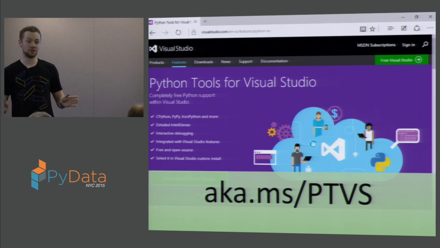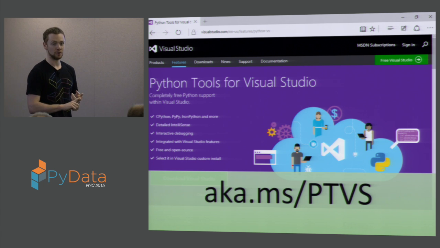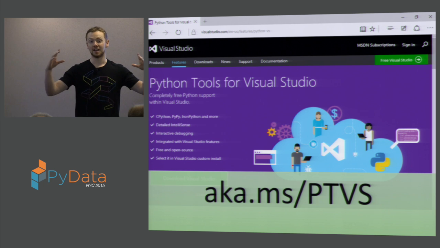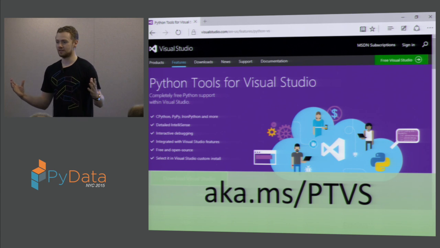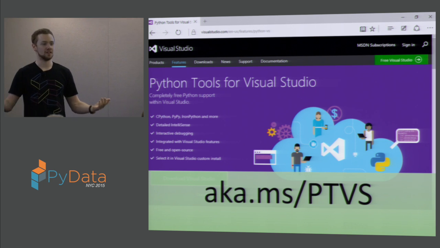For people who haven't used Visual Studio, this is the one tool where you get to live and do all of your Python, all of your C++, whatever other languages you do. Web design is all available in there. It's the one tool that you get to live in and stop thinking about switching between 17 different tools.